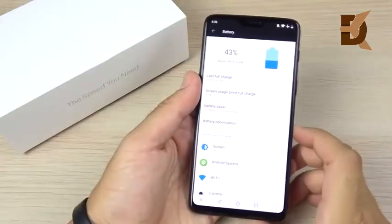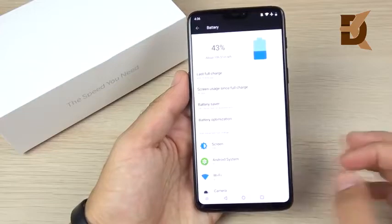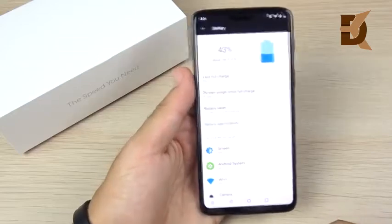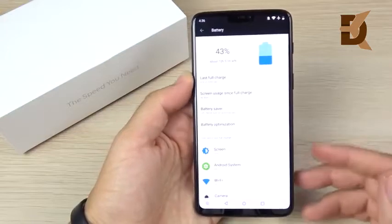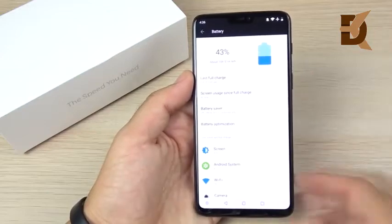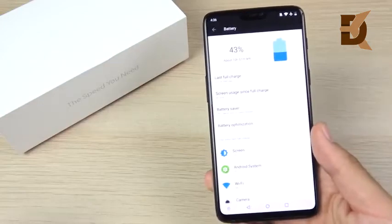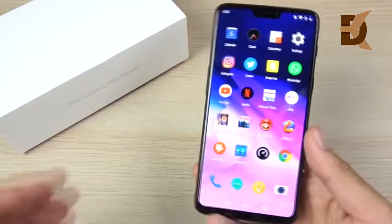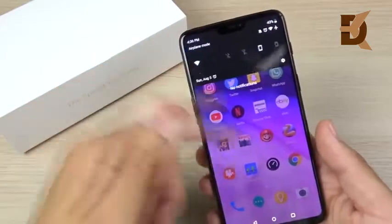What can I say about battery after two months with the OnePlus 6? It's been very good for getting me through a full single day, but I haven't found it goes more than a day and a quarter — not a day and a half. It needs to be charged every night. With a 3300mAh battery and the efficiency of the Snapdragon 845, light users might stretch to two days, but as a heavy user I don't get past one day. Dash charging is so fast it doesn't really matter though — you can take a shower, come back, and your phone is almost fully charged. Battery life has been acceptable overall.